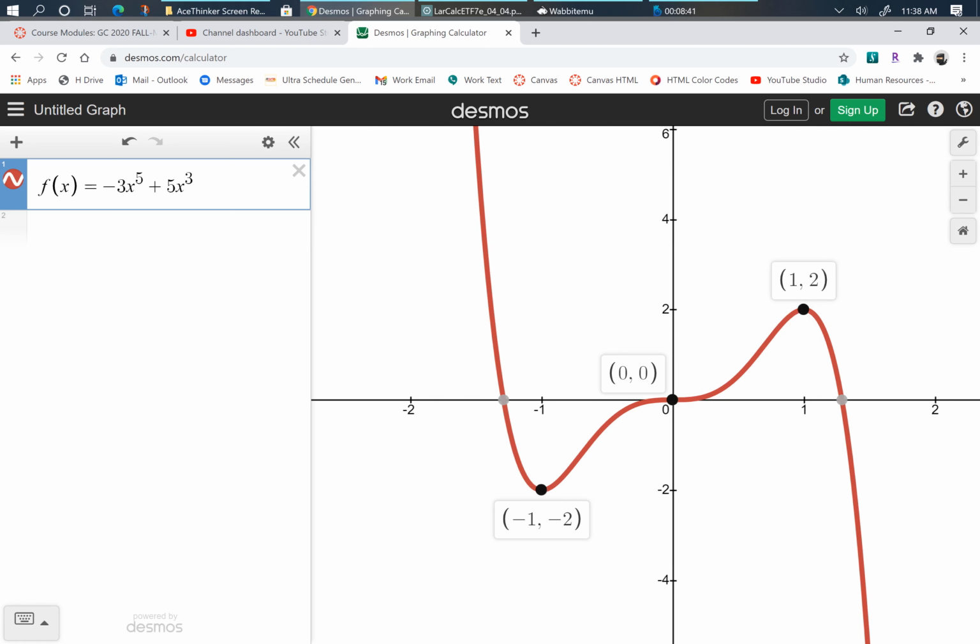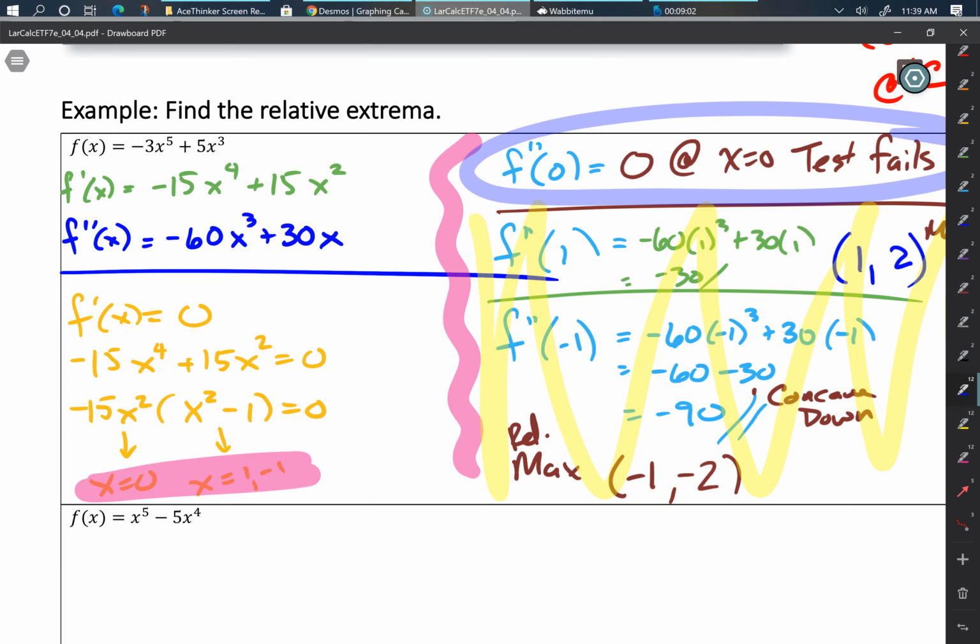And there's where the first derivative was equal to 0 and the second derivative was equal to 0. And you'll see that that is neither a maximum nor a minimum. If we had done the first derivative test, we would see that to the left of 0, it was an increasing function, and to the right of 0, it was still an increasing function, which means it wouldn't be a max nor a min. It would just be an odd point on the graph where the first derivative is equal to 0 and the second derivative is equal to 0. Okay? So that means that this guy is a big fat nothing.